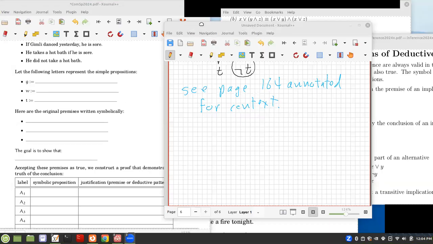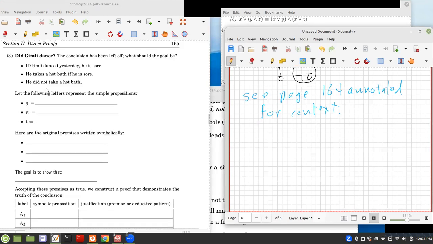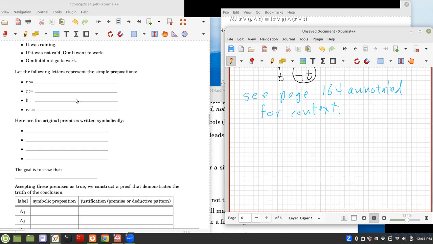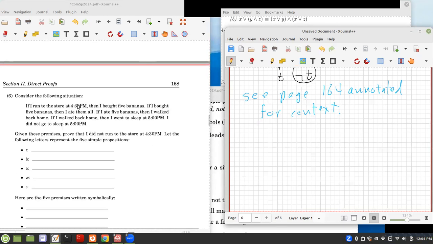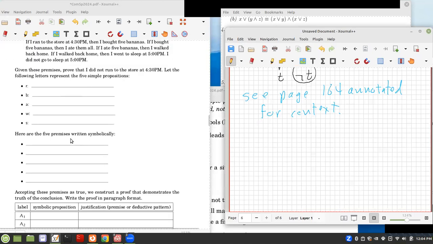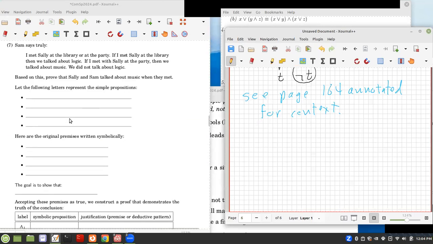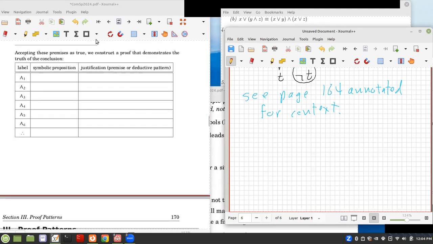Okay, well, we've seen a video example, and then there's another one here, a third one in which you can try it out, and a fourth one, and a fifth one, and then some that have more premises, like 5 premises, a little bit longer one, and then another one here. Okay, now we're going to do some more examples.